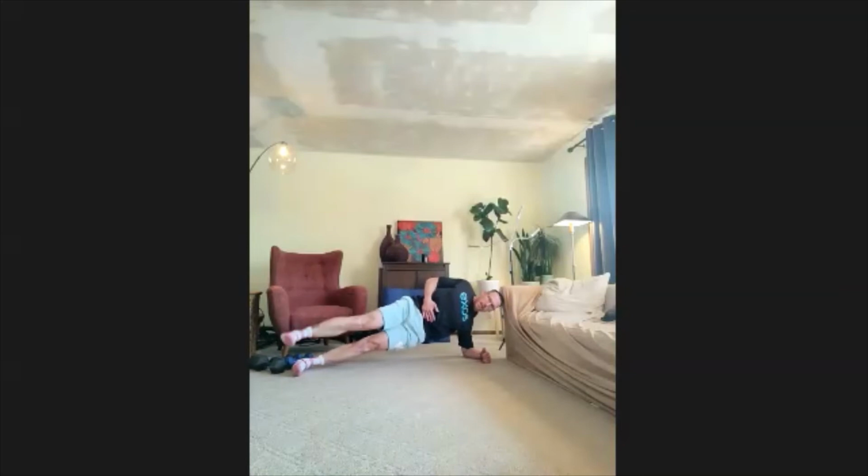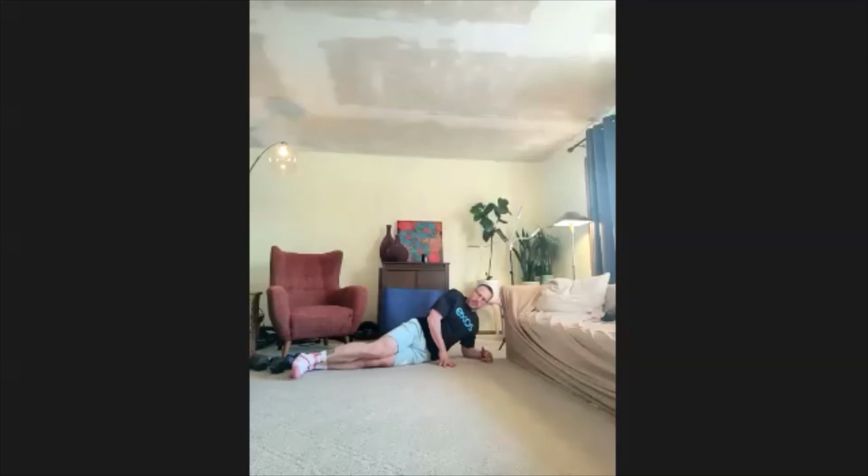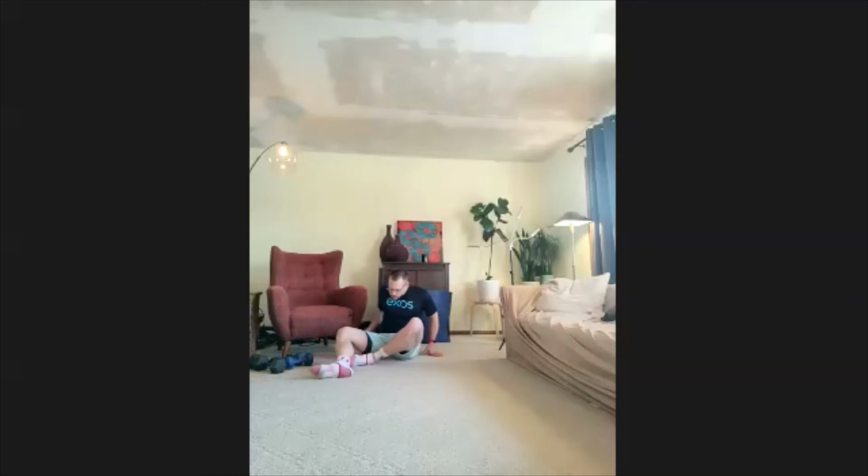So keeping that body straight. Again, you could use your free hand to place it down on the floor. If you're doing the hard one and you feel like it starts to become too much, modify and bend that bottom leg and keep raising that top leg. You got this. Keep that body straight. 3, 2, 1.